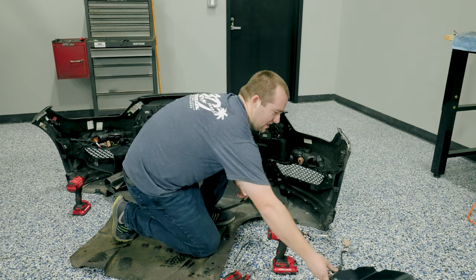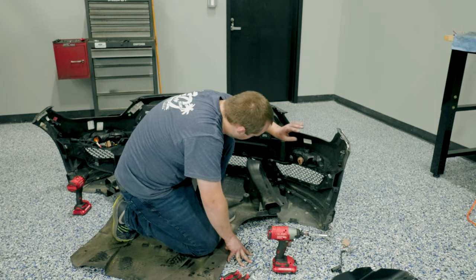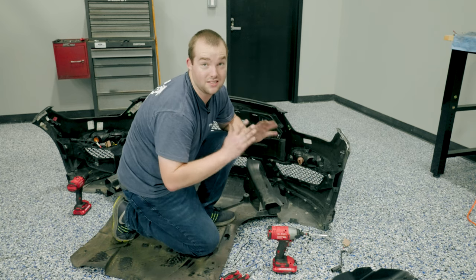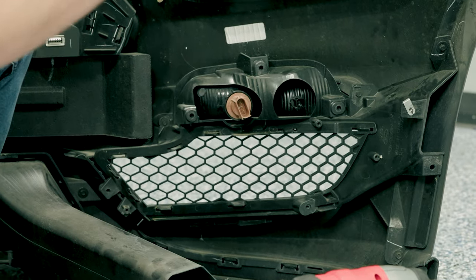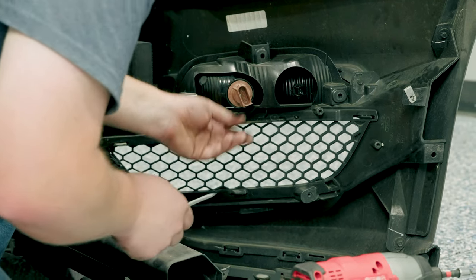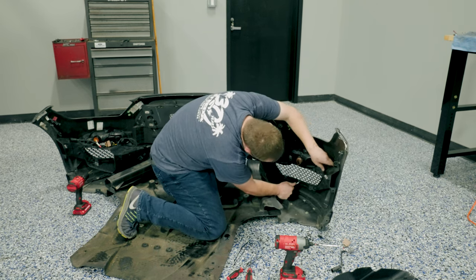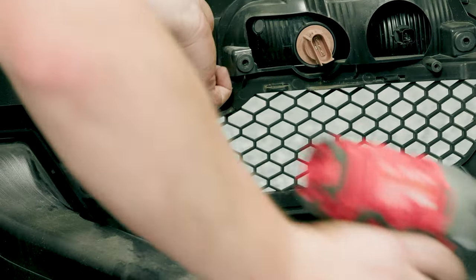The grill kind of falls off to the side — set it over there. Now you have access to this. The best part is this is molded to the lower grill, meaning you have to get a couple of screwdrivers and start prying this off. I promise you the second side is a lot easier than the first. So just start prying — there we go, now we're moving. You keep working through, another 7mm, keep working at it.